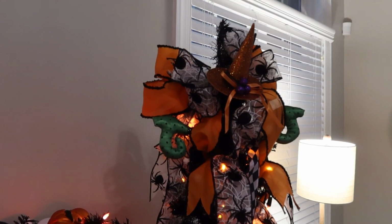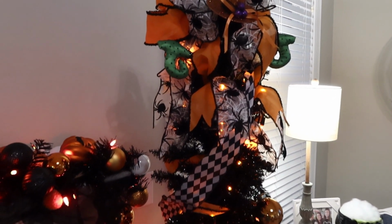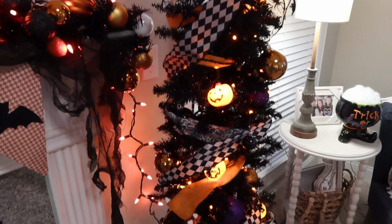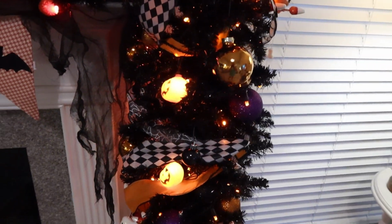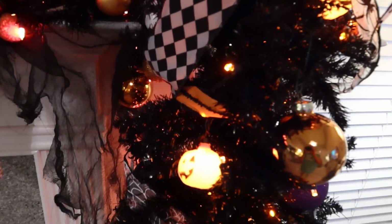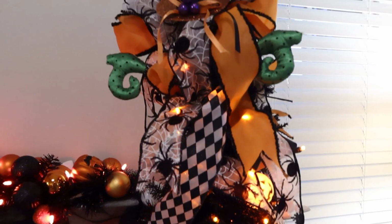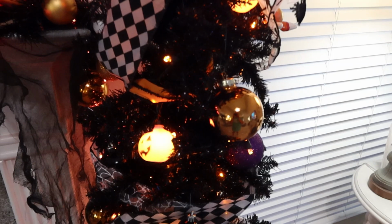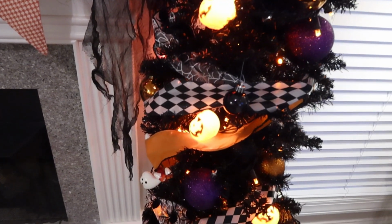All right, this lighting is kind of hard to do for this tree, but they did so good decorating this tree. I did not help at all. The only thing I did was make that bow on top. So it's just a black Christmas tree and it has orange lights and also some of these little jack-o'-lantern string lights on there. I made a quick little bow for it. Has my witch hat and witch feet at the top, and then all of my ornaments that we had on our big Halloween tree last year.